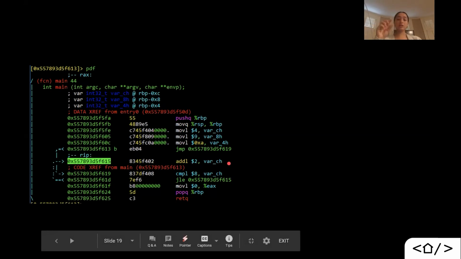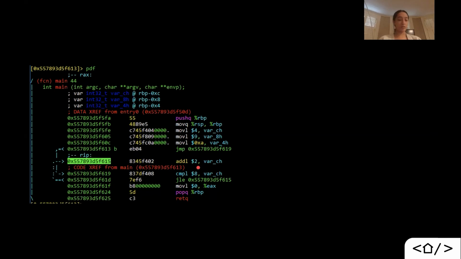And since 4 is less than 8, we'll jump to our next add1 instruction. The add1 instruction is going to add 2 to the value of var_ch, and it will continue on to the CMPL instruction. Since 2 was added, var_ch will now contain 6. So we did 4 plus 2, and that's still less than 8. So we'll jump back to the add1 instruction, and this can be seen if we continue execution using DS. We can see that this is a loop because we started off at 4, we added 2, that gave us 6. We're still less than 8, so we'll go back to add1, add 2 again, and now we're at 8. So we can infer that the loop will be something like, while our variable ch is less than 8, increment the value of ch by 2.